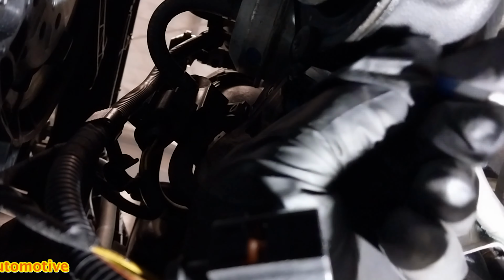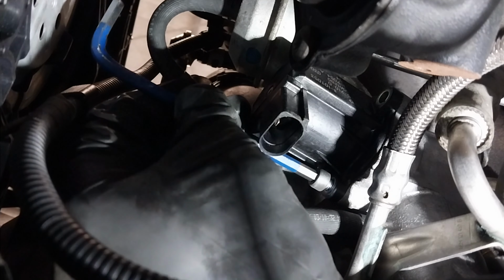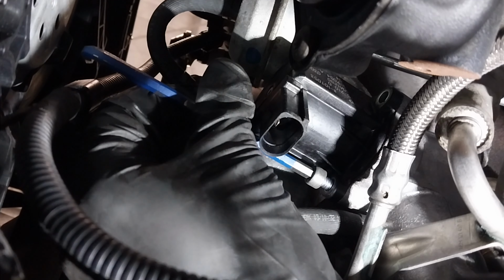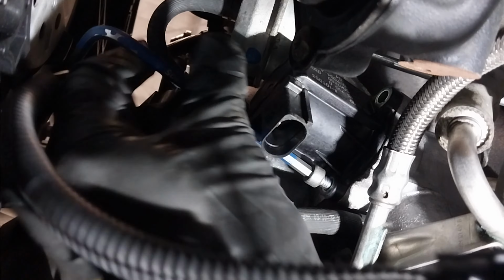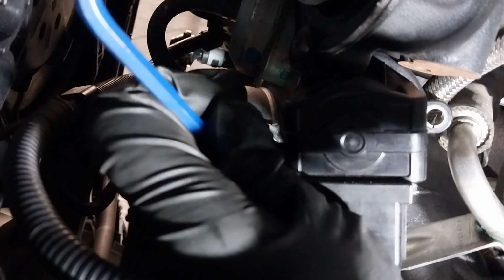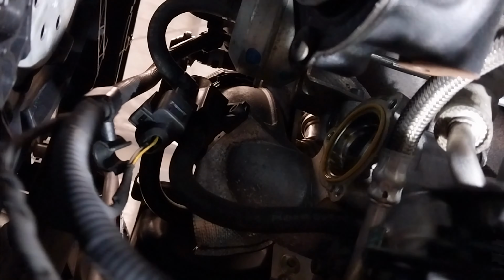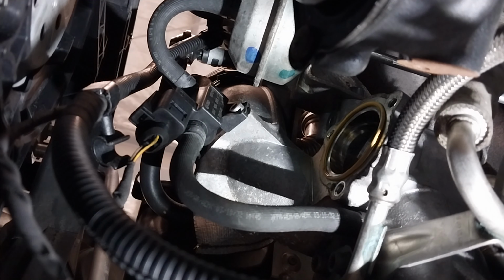Actually, I forgot to mention there were 3 bolts. Just undoing the last bolt. And now I remove the blow-off valve, which is called the BOV, and just make sure that the O-ring doesn't fall down.